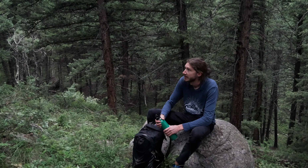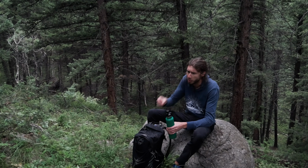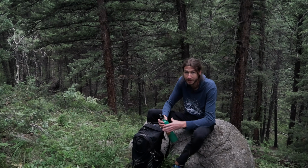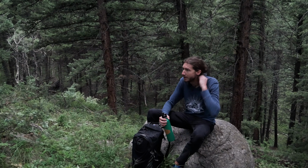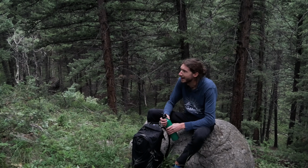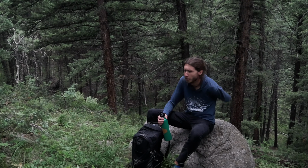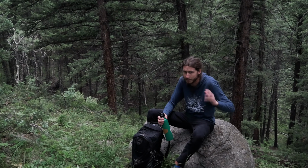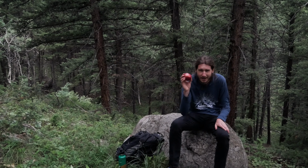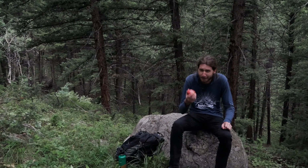I'll probably be coming back to explore more and take more photos out here to improve my woodland photography. I'm much better at normal landscape photography because that's what I've spent most of my time doing. But this is a lot of fun, trying to shoot something different than I normally would. I'm enjoying it, other than the mosquitoes that are still swarming me right now. I'm hoping that at a different time of year there won't be so many mosquitoes out here, because it's kind of a pain. Another thing, it is always nice to bring some snacks out on the trail, an apple, granola bars, things like that. Pretty cool.